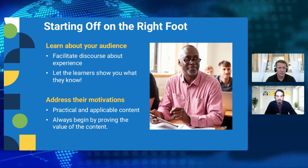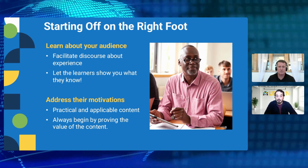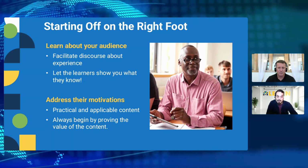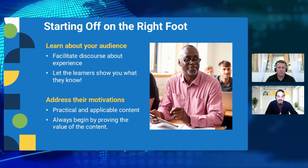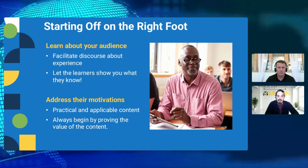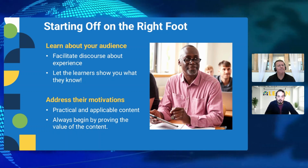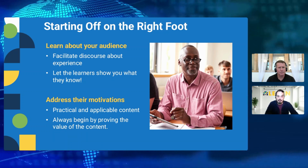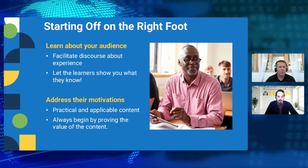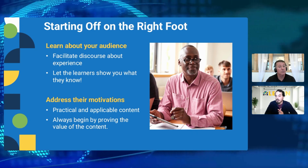So with adult learning principles, let's start first by talking about the approach to learning, right? The adult approach to learning is specifically different because adults have unique needs and different expectations. So designing an effective learning environment requires a little bit more thoughtful planning. We're going to discuss some of the key strategies like addressing learner motivations and leveraging experience. And then we're going to talk a little bit about some of the theory behind it. So you can move on.